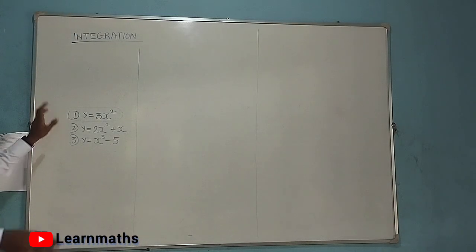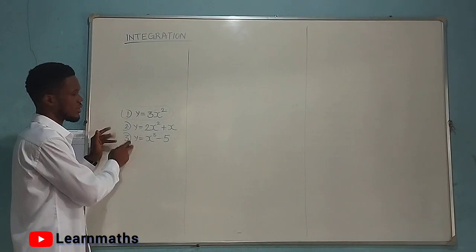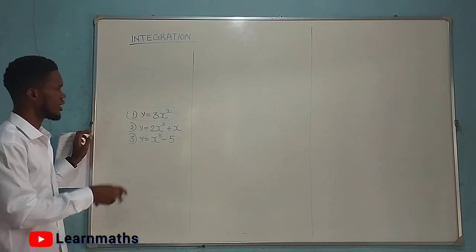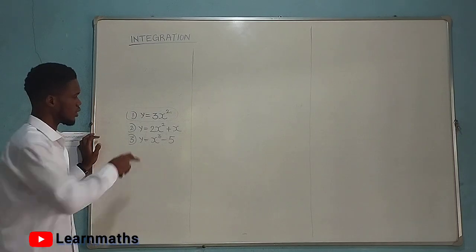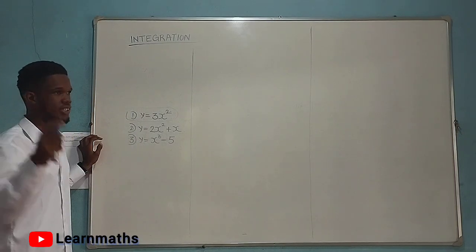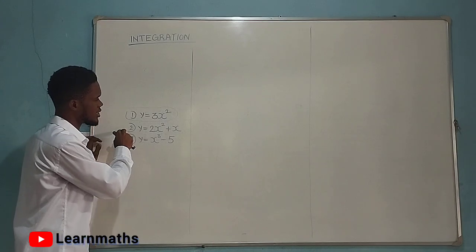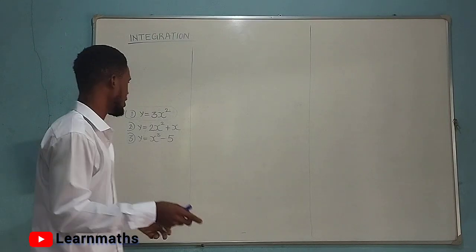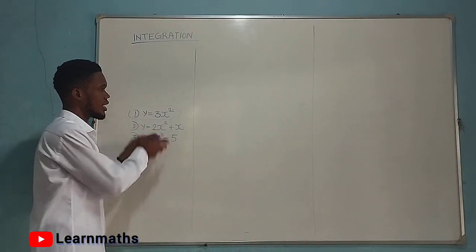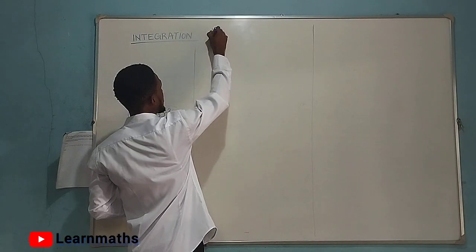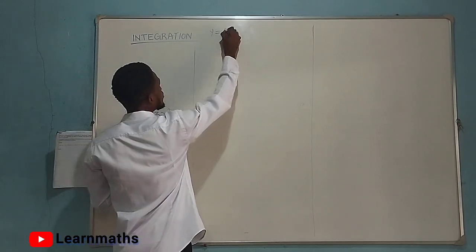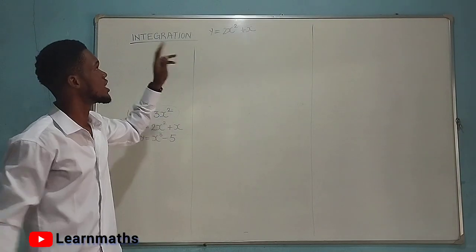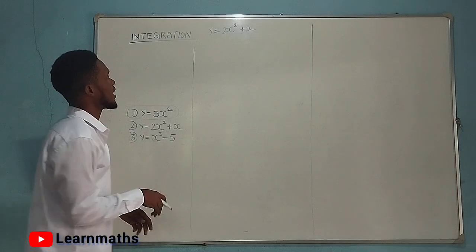Alright, so next up, we're going to differentiate these other two functions and try to integrate them, so we get familiar with integration. Now, I'm going to use this medium to complete what we didn't finish in the previous video. I'm going to differentiate the second function with first principle, and the answer I get, I'm going to integrate to see if I get the original function. The function we have there is y equals 2x squared plus x. I'm going to differentiate this using first principle, then try to integrate it back.